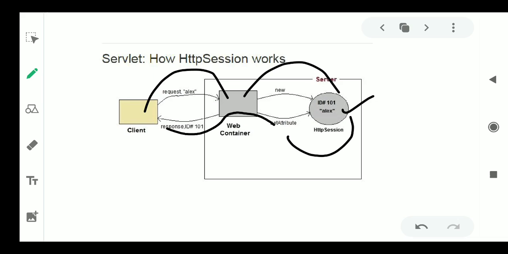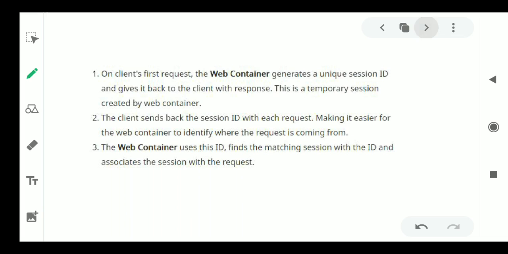and now it will give it to the client with this ID. Once again, if the same client makes a request, then the web container will search whether the ID is present in the HTTP session or not. If it is present, it won't create any new ID. It will give the reference to the web client. Like this HTTP session works. First, on one client's request, the web container generates a unique ID and gives it back to the client with the response.